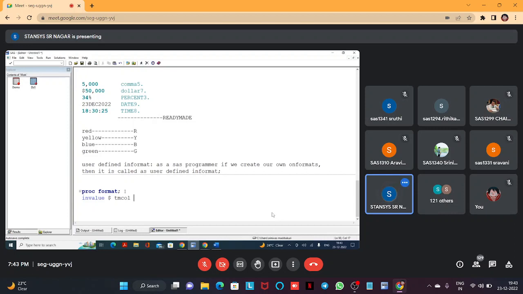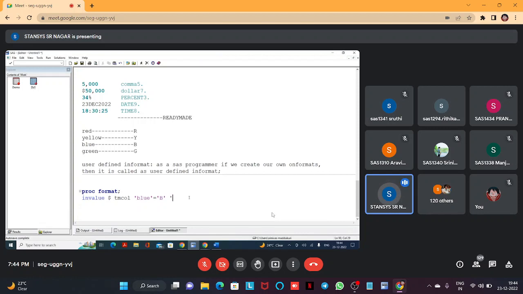Say, for example, if the data contains blue in small letters, I want to have it as a capital B. So how we have it in the data, and how we want to have it. On the left side you should write the value that is present in the raw data, and on the right side of the equals sign, you should write how we want to have it. Since both are character data, you should keep both values within quotations separately. So blue equals B.